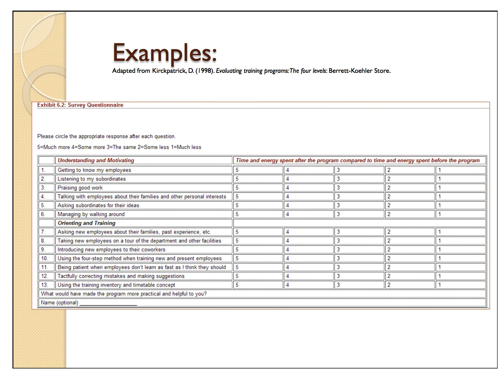So again, here's an example of a behavior measurement, and again, it's done in a survey sort of fashion. And again, this is for largely an HR sort of training for a manager, and it's asking, are you getting to know my employees, listening to my subordinates, praising good work? These are the kinds of things that you want to be exhibiting. These are behaviors you want to be exhibiting as a good manager if you've now gone through this management training. And so now you want to see, are those behaviors happening? Again, you can ask that of the managers. You can also ask that of the subordinates.